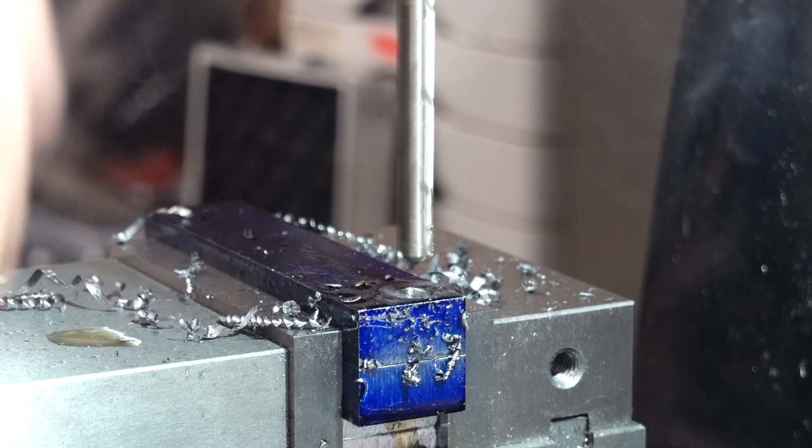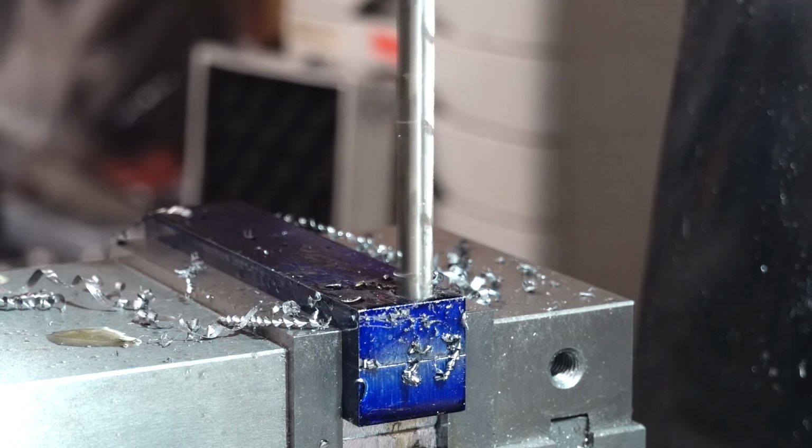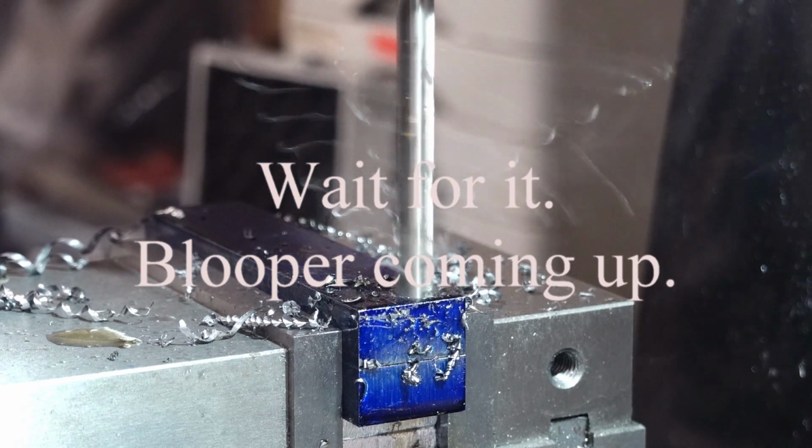These are the new drills, the Imperial drills from Kronos. And you know, they're very sharp. Seem really good. We'll see how long they last. We'll see how long I use them when I have to, because it's the only set I've got. I've got a 29 piece set.